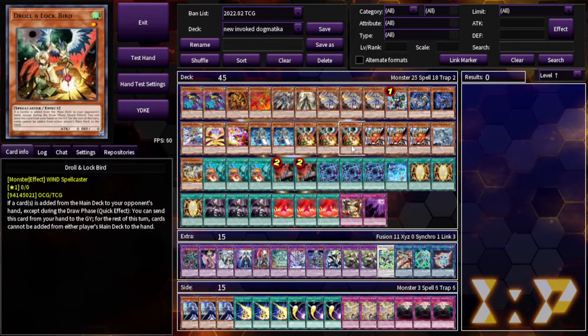3 Draw on Lockbird. It's like the highest impact hand trap that I can think of, so that's why I play it. There we go. I guess this could be Ash or something like that, but I don't know. I think Draw on Lockbird's pretty much a turn ender for a lot of decks.